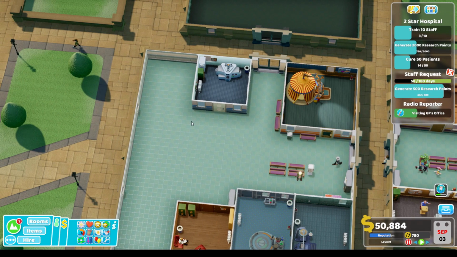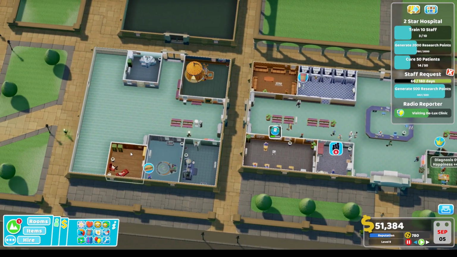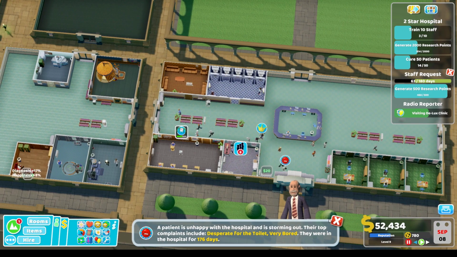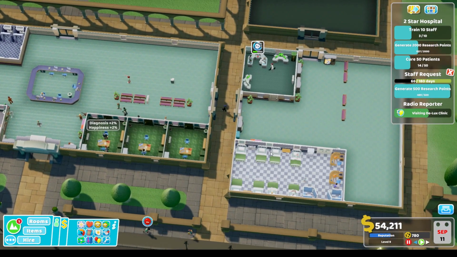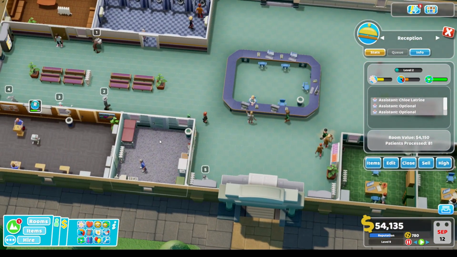If we just do these as... Yeah, then we're going to have... Yeah, no, 3 more sizable rooms. 3 more sizable treatment rooms can squeeze in here. Patients are happy. Desperate for the toilet. Very bored. My goodness. That's not good. Okay, let's move general diagnosis to that side.